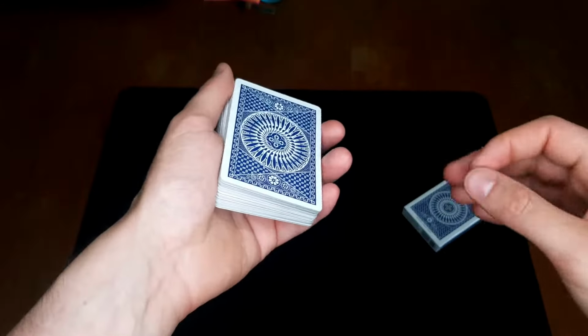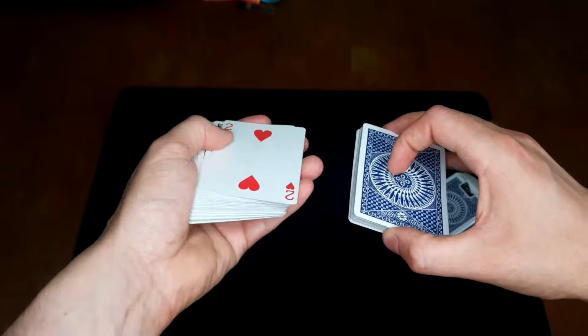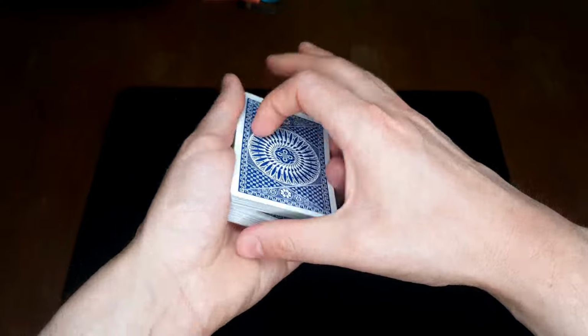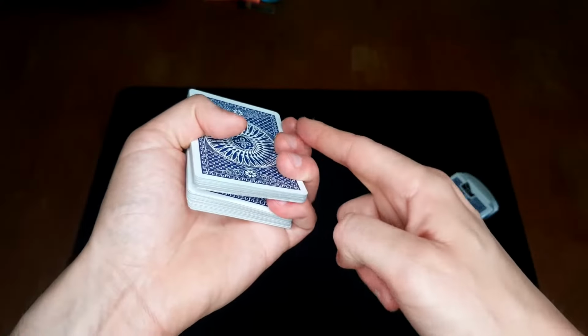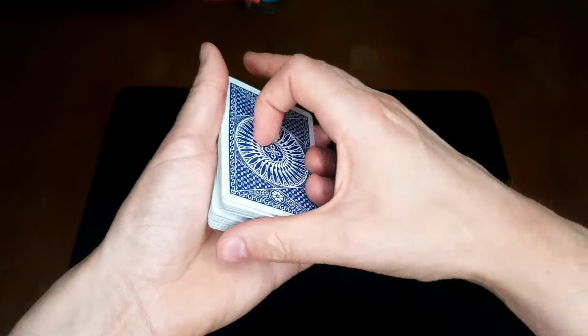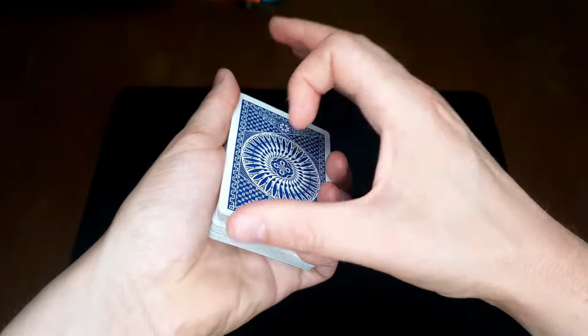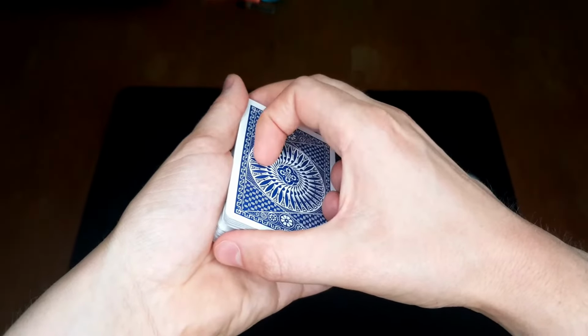So let's go through it all one more time. The card you're going to pass to the top, you are holding a break above it, okay? And you're holding a big break, clamping down with these three fingers, if you want them all there, and having your thumb over here at this side, okay? And you grab only the bottom packet with your right hand. Now you can have this finger extended or curled in like this.